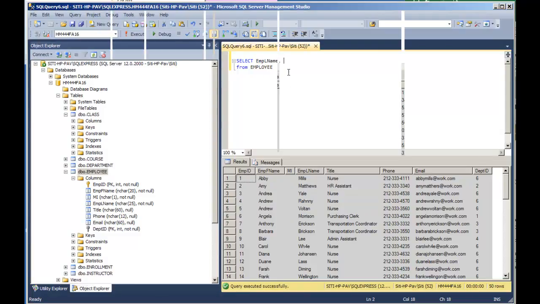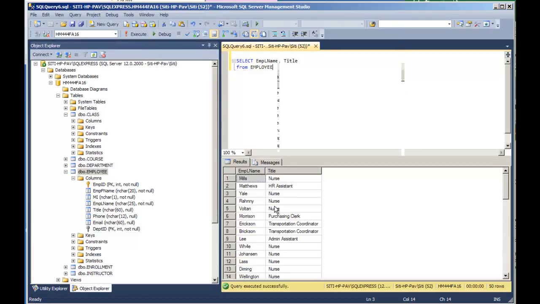And I also want to pull title, so I just type in title, and if I execute that, it is going to pull the employee last name and the title.